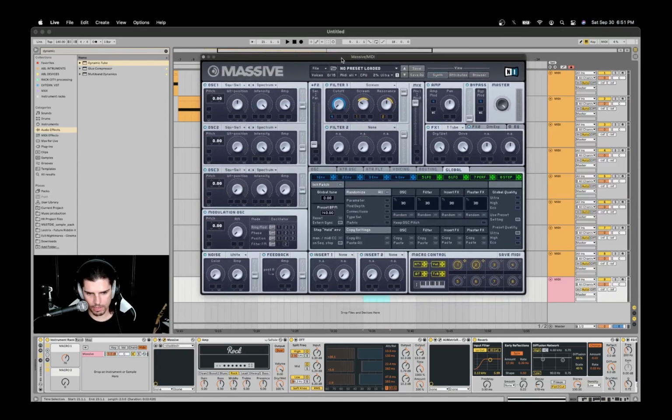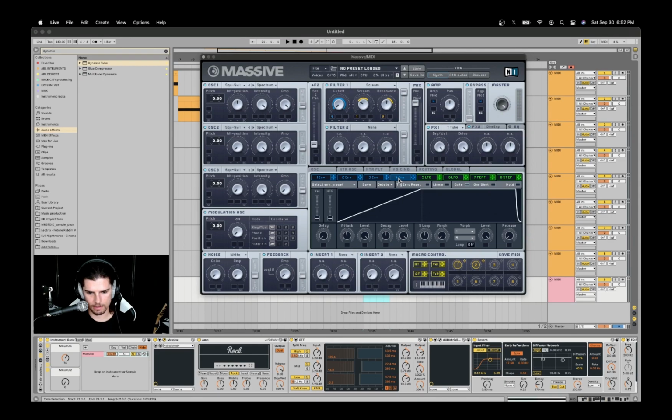So Serum actually has a scream filter now as well. So realistically, if you have the waveforms and you import them into Serum, you can get pretty damn close with all of that in Serum. But what we did was we went to the scream filter. The fourth envelope is automating the cutoff, and then the macro controls are automating the scream and then the resonance.